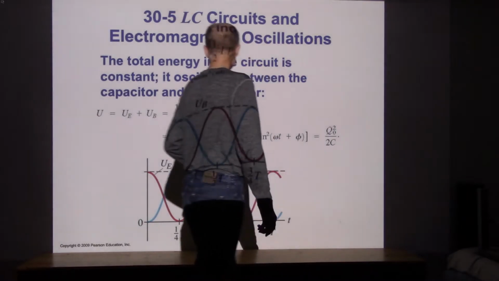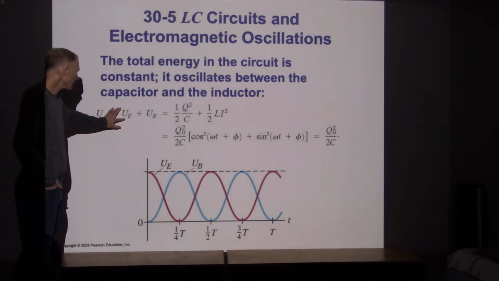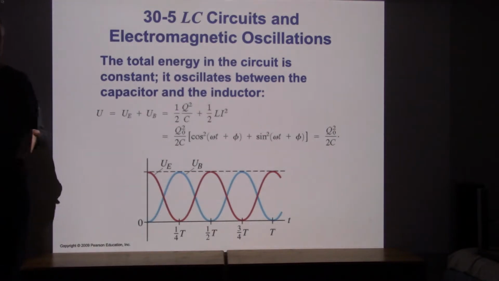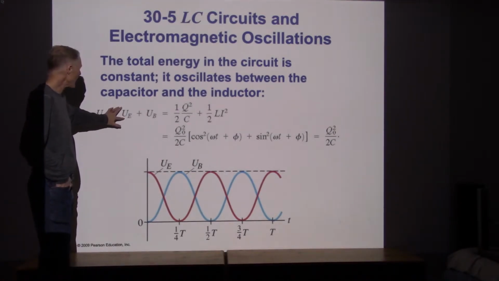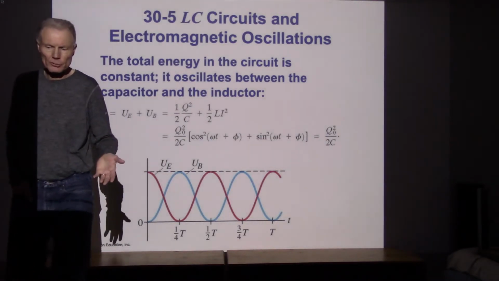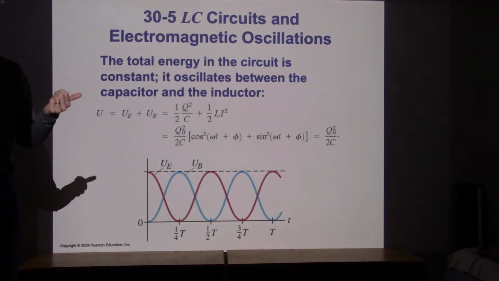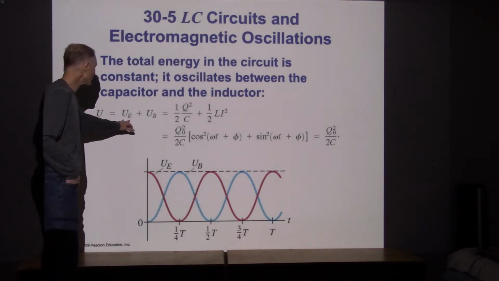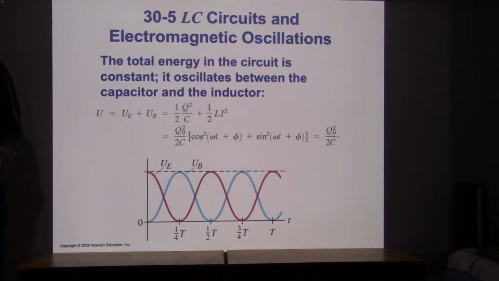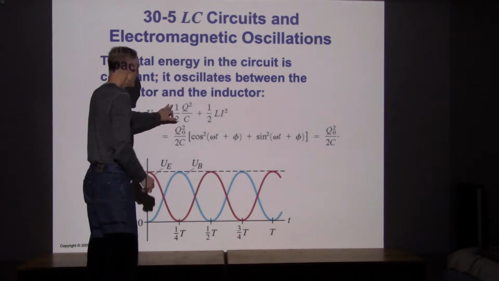Now, if we do think about energy, here are the energy formulas. The total energy in the circuit is given by the electric field energy in the capacitor plus the magnetic field energy in the inductor. For the capacitor, we've worked with this formula before: 1/2 Q squared over C tells us how much energy is stored in the capacitor at any particular instant. I just plug in a value for Q to determine how much energy is in the capacitor. For the inductor, the energy formula is 1/2 L times I squared. That's the amount of energy stored in the inductor. So those are my two energy formulas, capacitor and inductor.